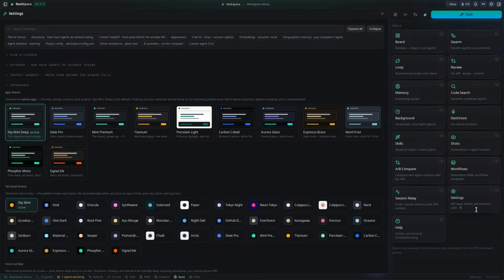There's a version of this product that proxies everything, resells tokens, and takes a cut. It's a real business model. It's just not what's running in these panes. And the practical upside isn't ideology. It's that your rate limits, your org's billing, and your enterprise agreement all keep working. Nobody has to approve a new vendor for your traffic.